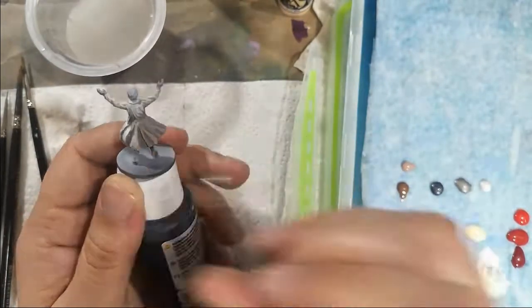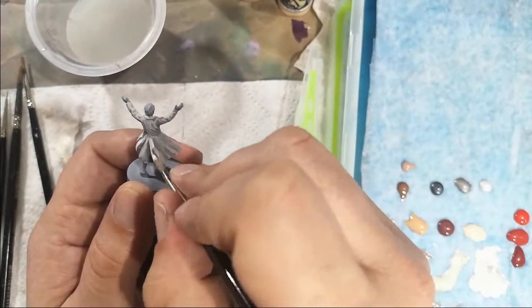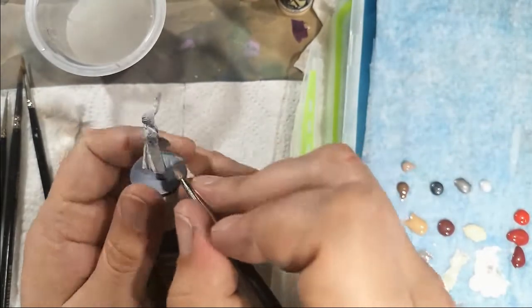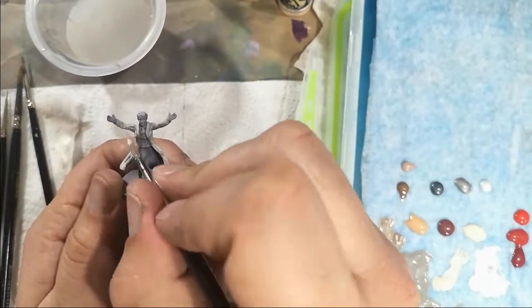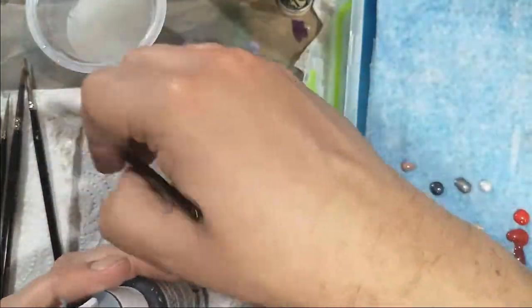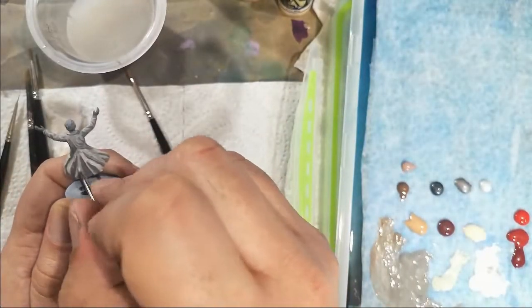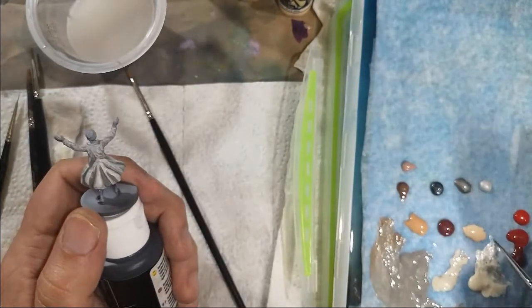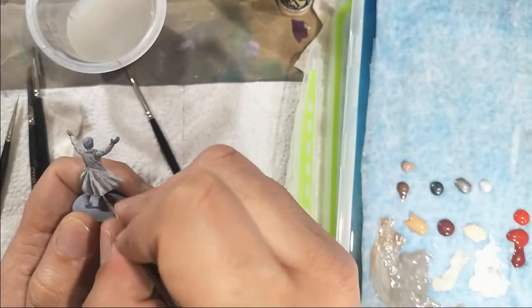Focusing in on the billowy bits now, leaving the darkest parts with the shadow in. It's still very rough at this stage — don't have to worry too much. We can always go back and clean up any issues as we go through. In this sketching style, you tend to move backwards and forwards with the colours, being slightly neater each time. You can see I'm doing slightly different brushstrokes — going up and down, left and right, patching to get a bit of fabric texture in.